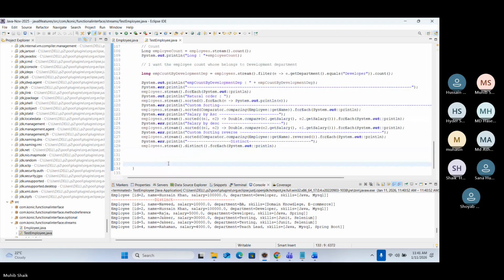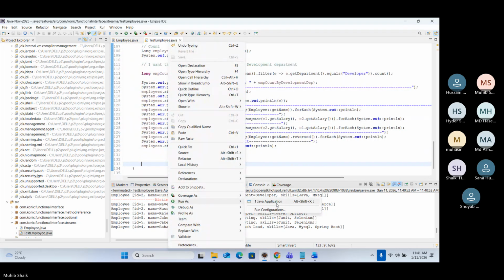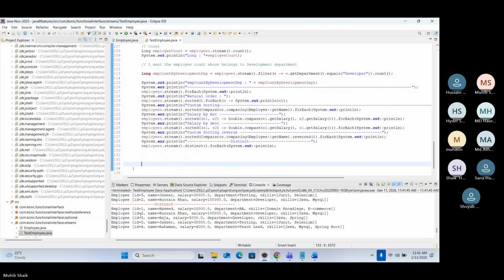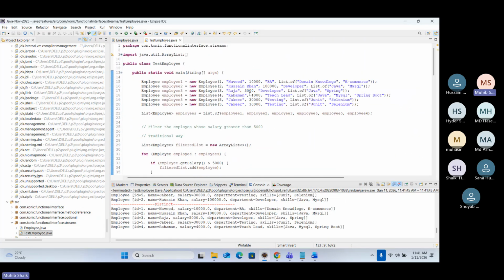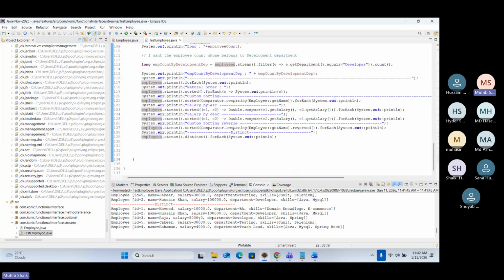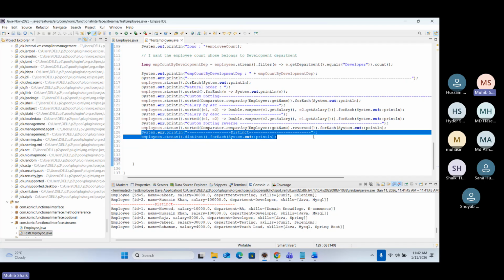Now we will check whether it removes or not. Now you can see we had one duplicate employee, and it is removed. So here this is our list. This list we are converting into a stream. These are our employee objects. When will this work? By overriding the hashCode and equals methods. Remember that point. Then only it will work. So next we will see the next method.